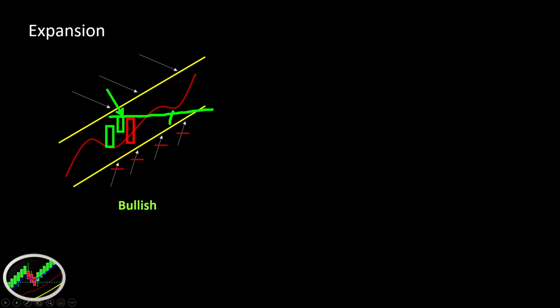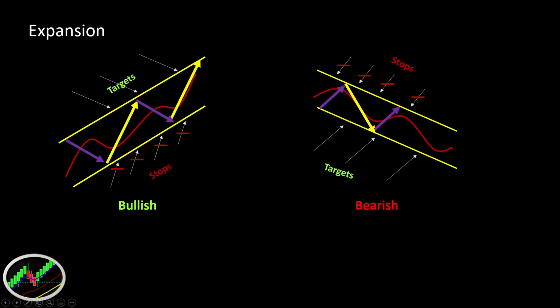So if it breaks out of this resistance to the upside here, you like to see that, right? So there's probably a break on price right there, and then there's a breakout of this congestion or this compression, and then the price is going to move all the way up here, all the way to that target. Okay, so the same things apply to the bearish side, and that is how you apply the stops and targets.